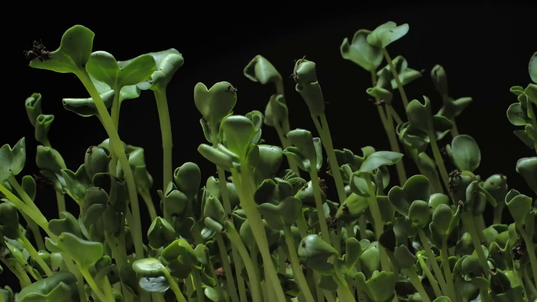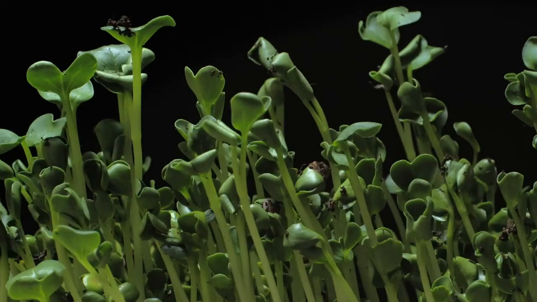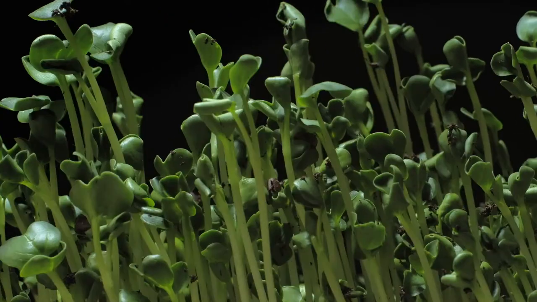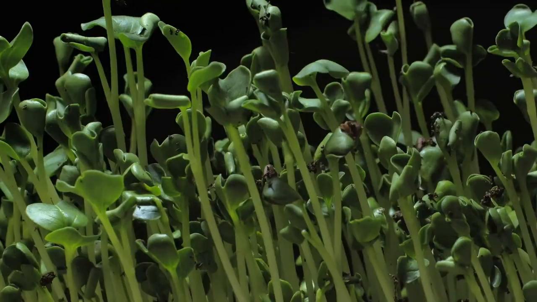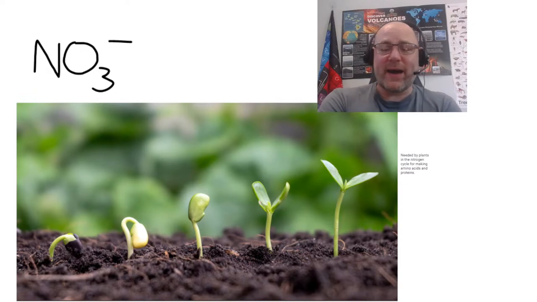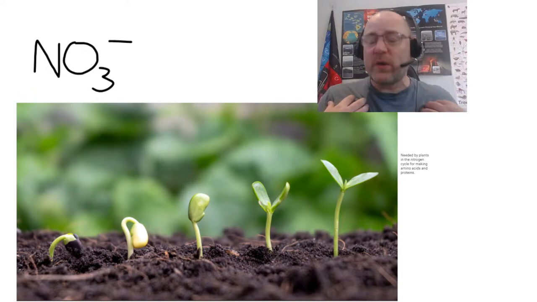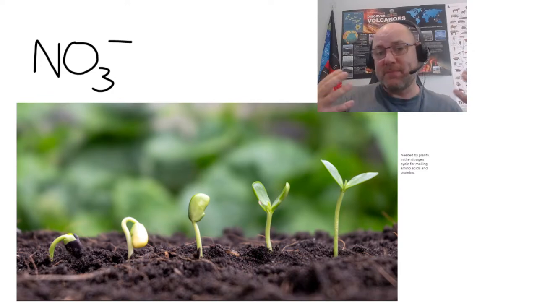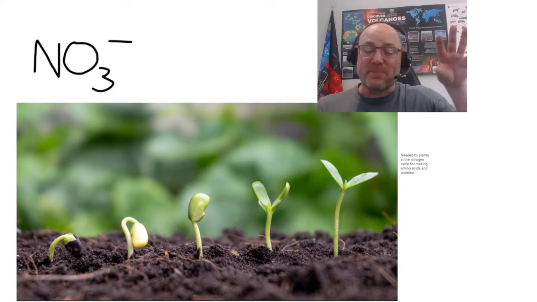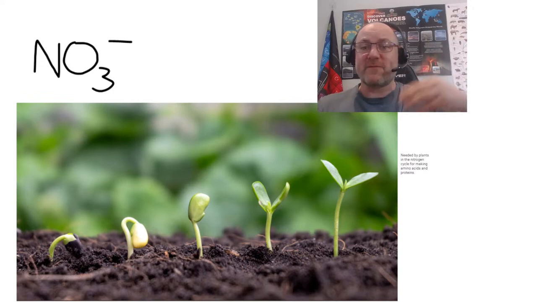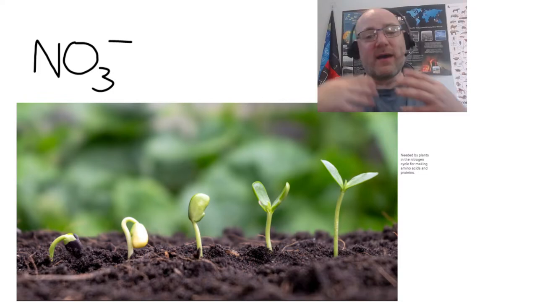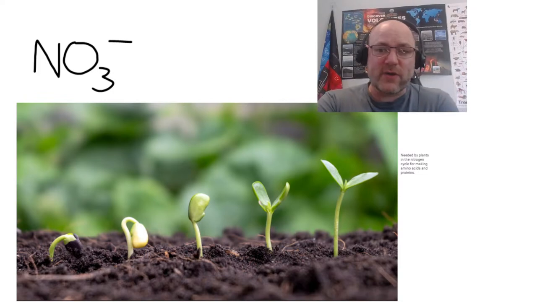And then, of course, what can amino acids be made into? If you line them up on a ribosome, a process called translation, we can turn them into proteins, which are needed for growth. So without nitrate ions, plants wouldn't grow. And humans, we don't take nitrate ions in. Animals don't really use nitrate ions. It's mainly plants that use nitrate ions. But the plants turn it into something that we need for us to grow. They turn it into amino acids and protein. They need it for their growth and our growth as well. So without nitrate ions, we'd all be screwed in terms of we wouldn't be growing.